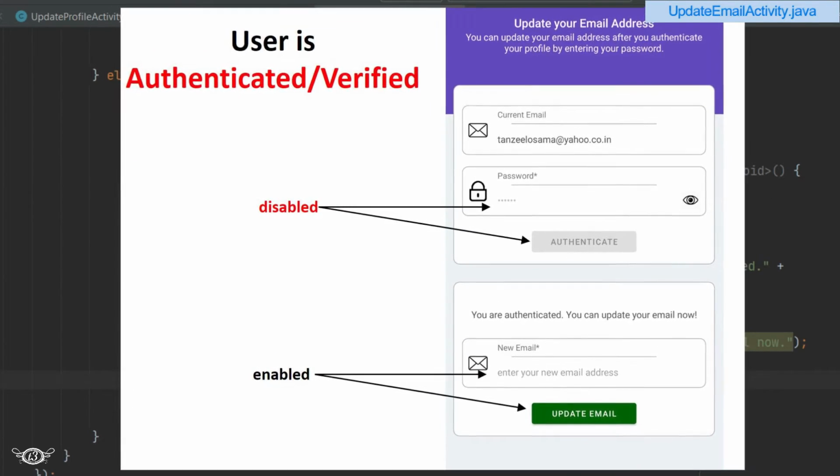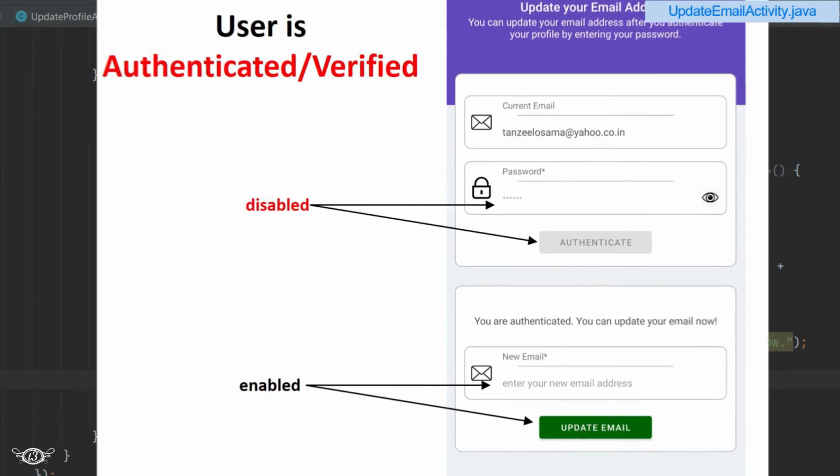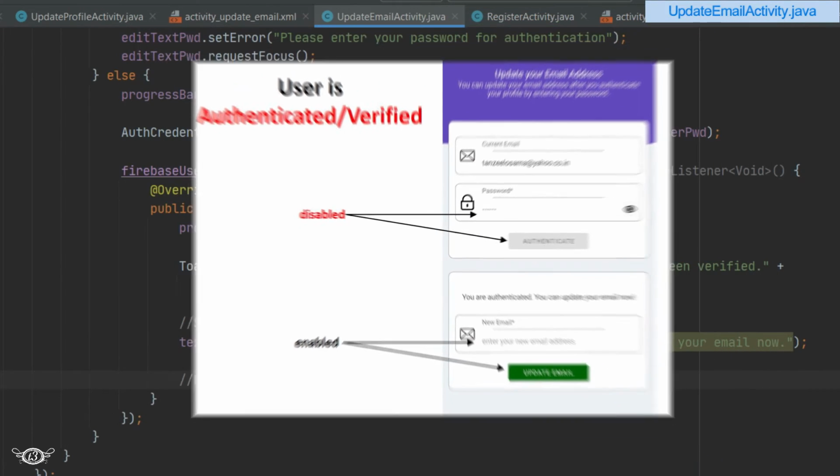We have to enable that, and also we have to enable the update email button, and we have to disable the edit text which is for password, because password has already been verified, so the user need not enter anything. And we have to disable the verify user button also.